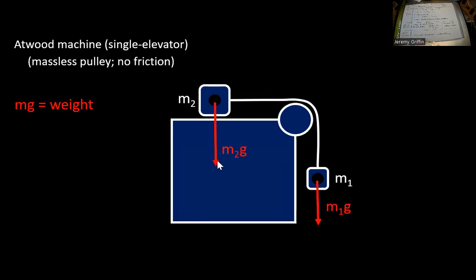Wonder what this looks like. Each of those blocks has a weight, but notice the one that's hanging is actually providing an external force that's going to drive it to move, because the one on the surface, M2, is going to be balanced out by the normal force. You guys see zero net force on M2, right? Except that's not exactly true because I still have to put in the tension.